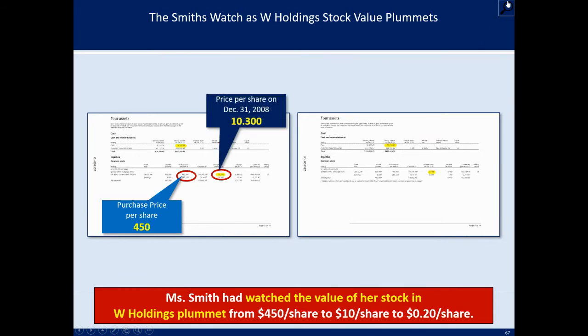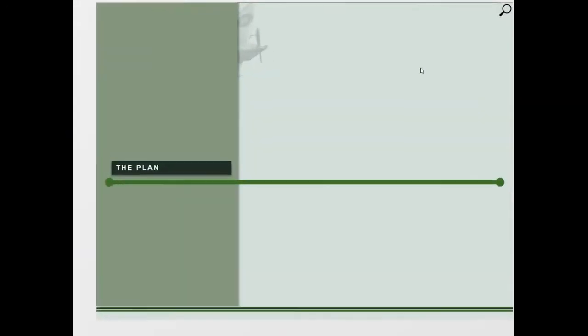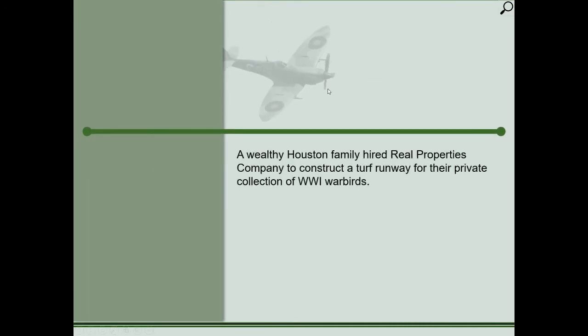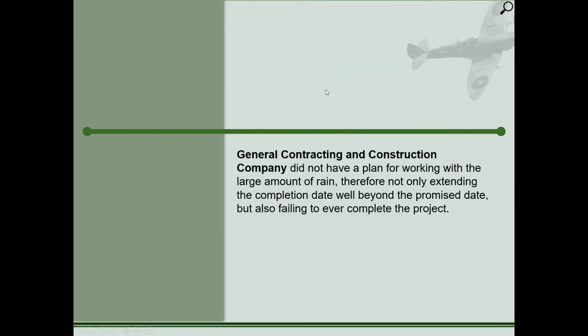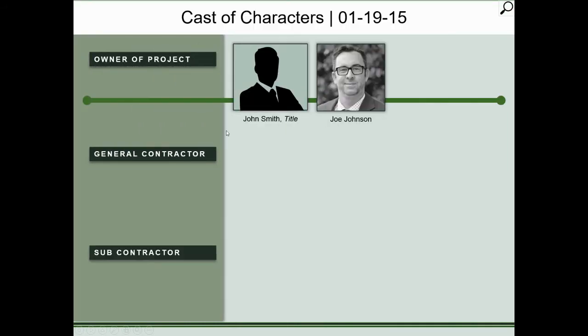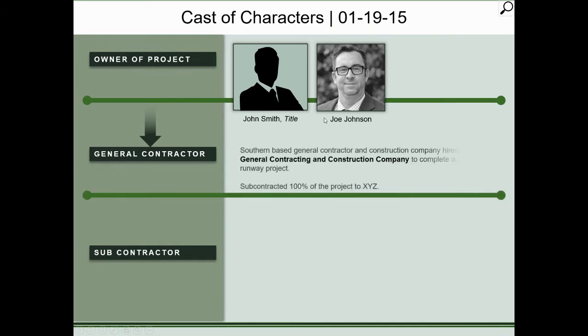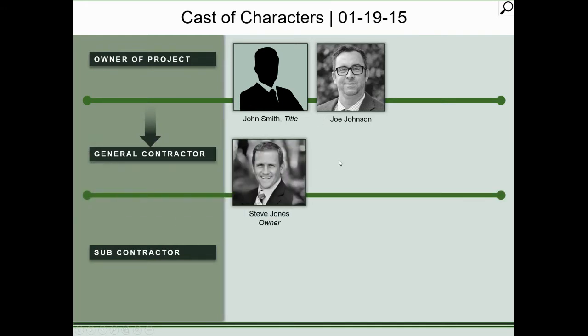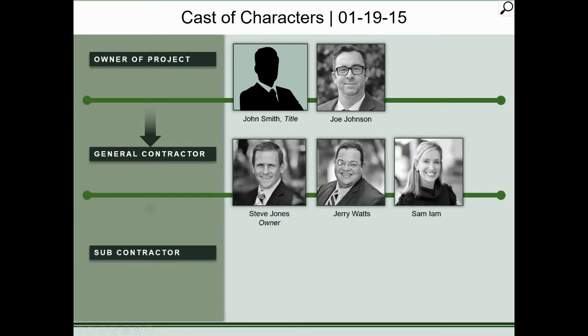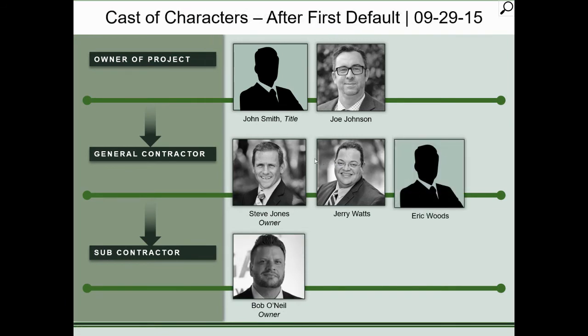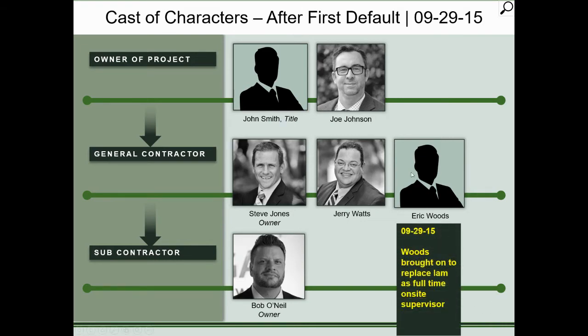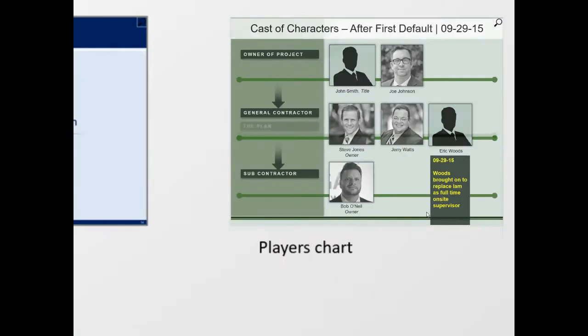So I'm also going to walk you through this player's chart, similar to the ownership chart, but it's great for a situation if you want to show who the people involved in the case were and what role they played. It can also be used in employment litigation cases. Who worked for what company, what role they had, how they may have changed roles, all of that good stuff. We also like to use the pictures of the people, which I think is a great touch that you don't necessarily think about, especially if that person's going to be a witness later on, or just to remind who they were and what they did. You can also show if someone changed roles by changing out the picture and the name and all of that.